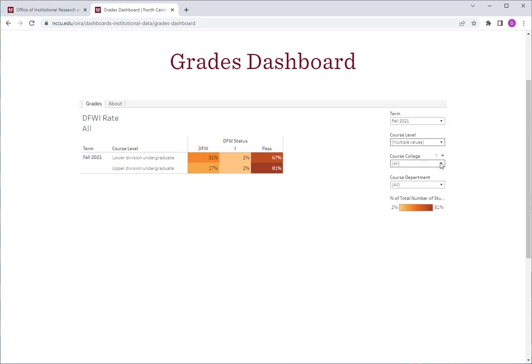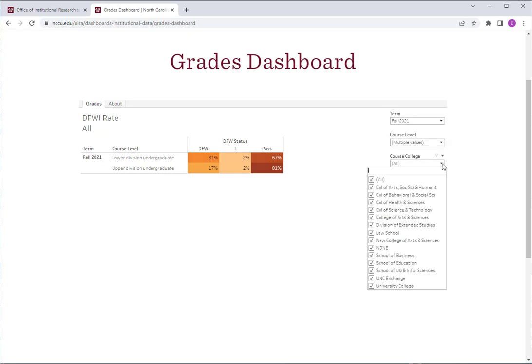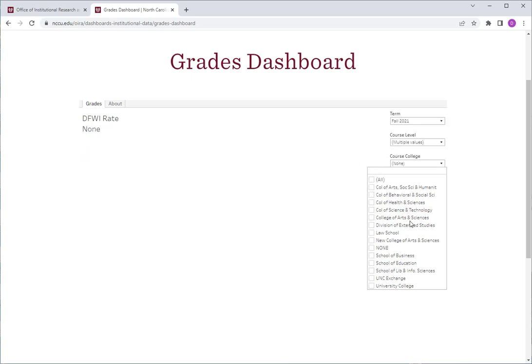So now let's go down to course college, and you can see by default all colleges are selected. If I click the drop down, I can select just one course or one college. And here I've selected College of Arts and Sciences, but no information is being displayed. Some of the colleges did not exist with the names that are given here in the term or terms that we have selected.